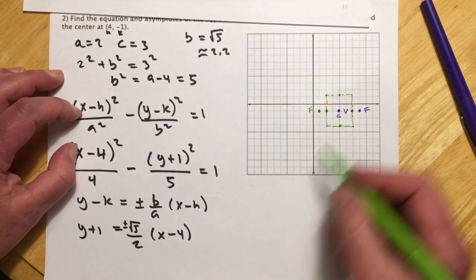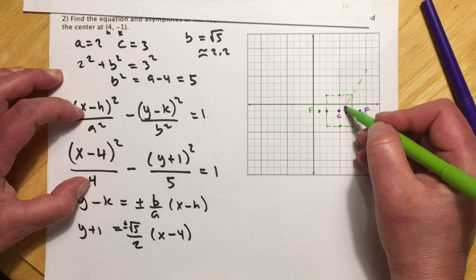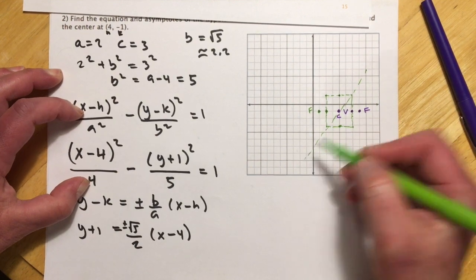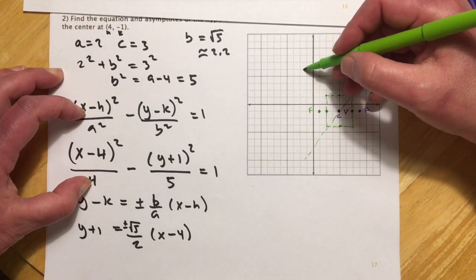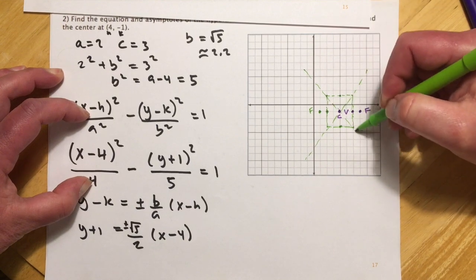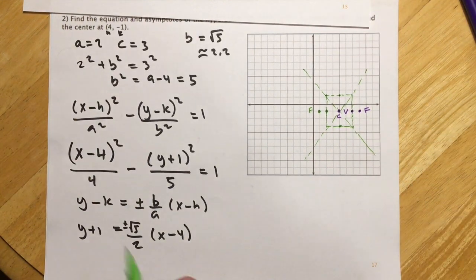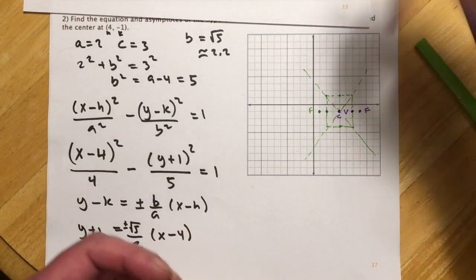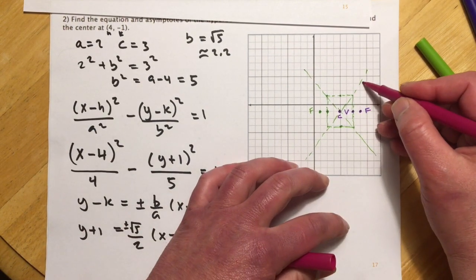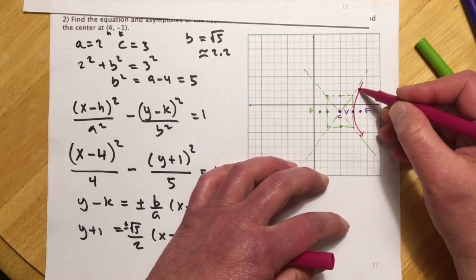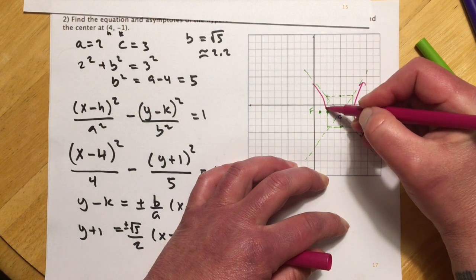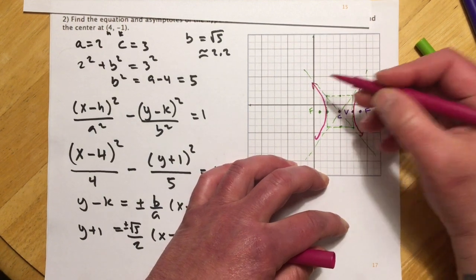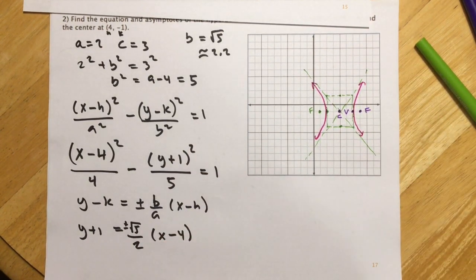And so it looks something like that. And then if I just try to draw kind of a straight line through the corners and the center, those would be the asymptotes. And like I said, the graph itself isn't too exciting. It's just sort of a little swoopy thing right here, and another one on this side.